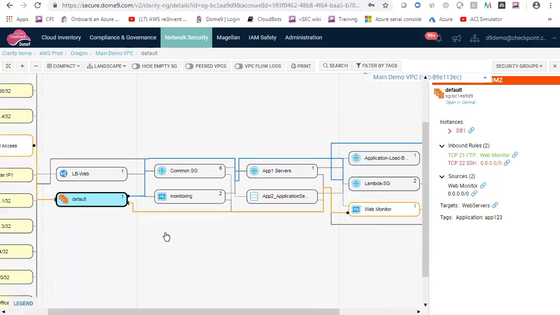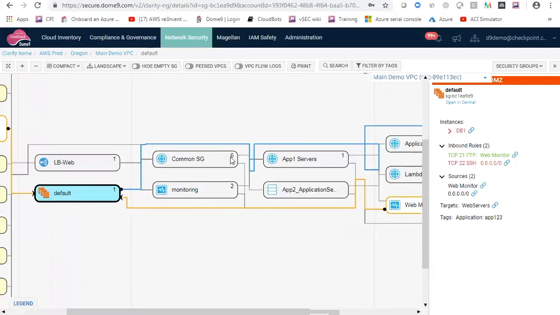So I'm going to zoom in a little more, and I'm going to talk a little bit about these little numbers that you see here. Every time we see something, we also see what that item is related to. So we can tell you if this is open to the internet, and we have a little number here, the little number tells us how many things inside of your cloud are open to the internet because this is open to the internet.